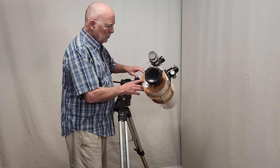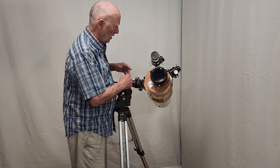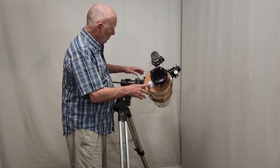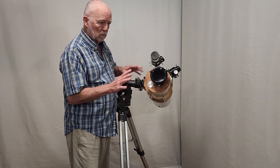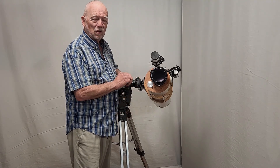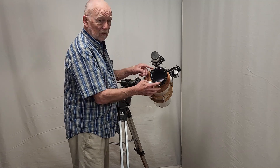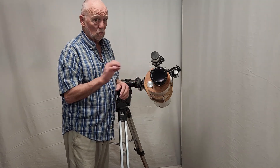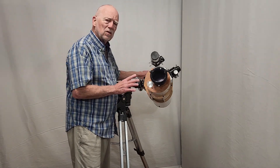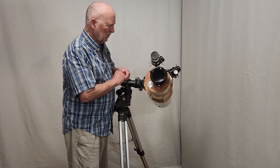Malcolm took the trouble to get some really high quality folding mirrors. I think he said they're 1/20 wave or something like that. The 1/20 wave mirrors mean that this thing performs as if there were no mirrors, more or less. You get a little bit of light loss, but the optical performance is not affected. The optical performance on this thing is just absolutely beautiful — superb. It's almost as if the mirrors weren't there. The mirrors become effectively invisible.